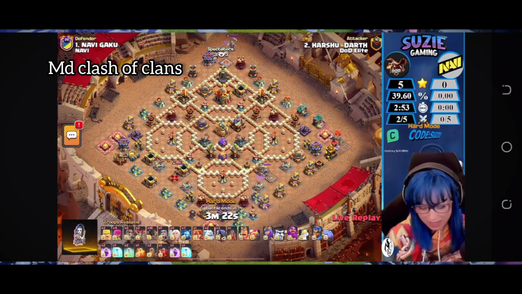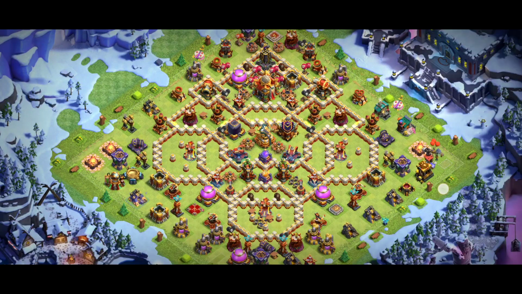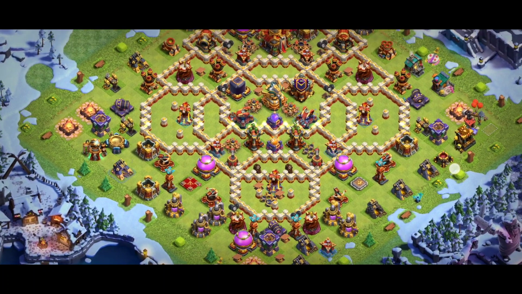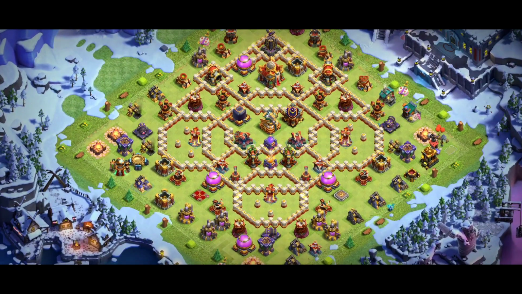Base number five, look at the screenshot. Another great design, and I will give you some bases in the i button that I uploaded yesterday. You can also try those tournament bases for yourself, and I will provide you more bases with replies. Look at the base design, that's another horrible type of design. We have three single Infernos, and this base also works great against the air attack strategy.